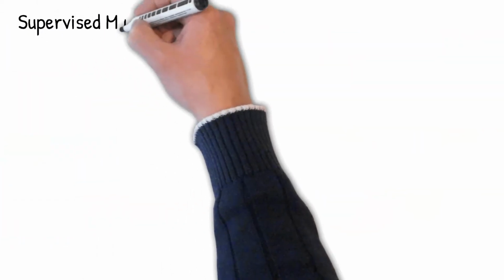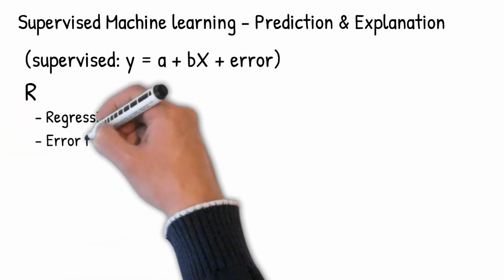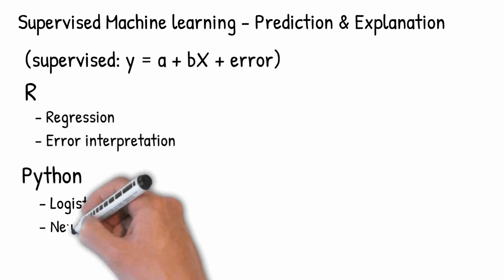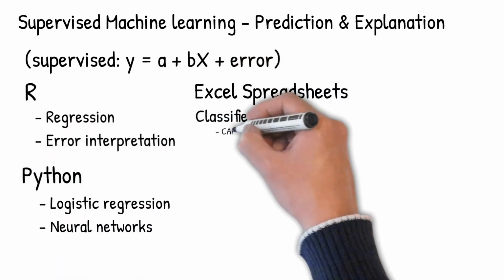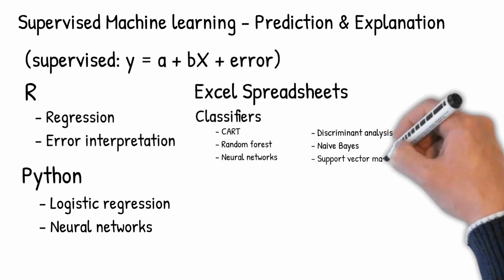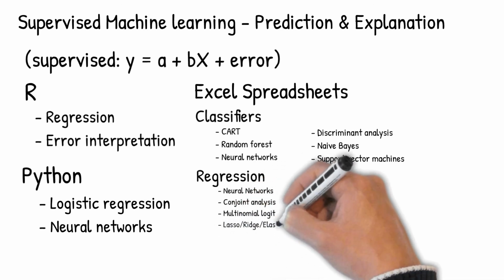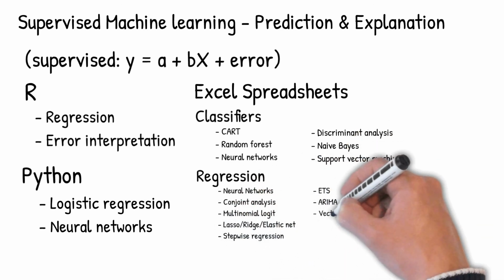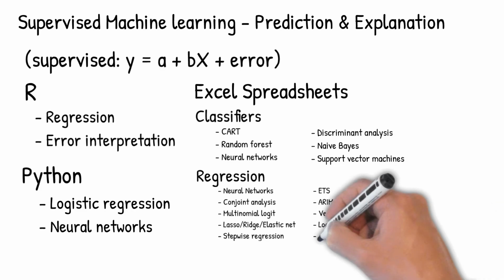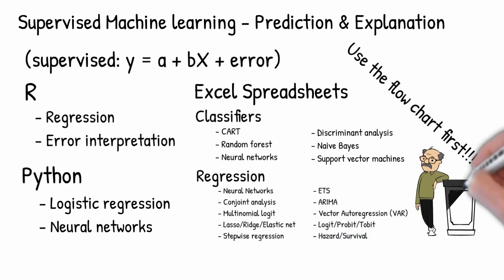The good news is most of those algorithms can be implemented via R or Python. In addition, there are some Excel spreadsheets where it's very easy to illustrate with your team members how certain algorithms actually operate in a real-time, interactive, and educational manner. The core trick in this process is to use the learning journey map. It will guide you to the most appropriate algorithms given the application that you've decided to work on.